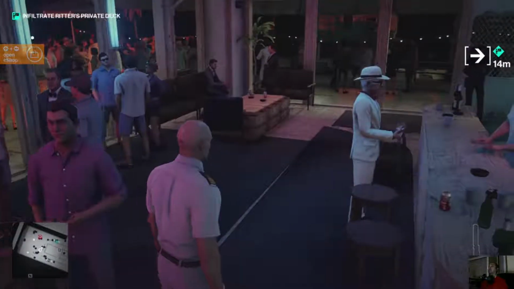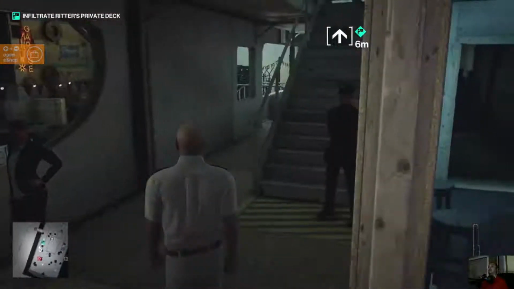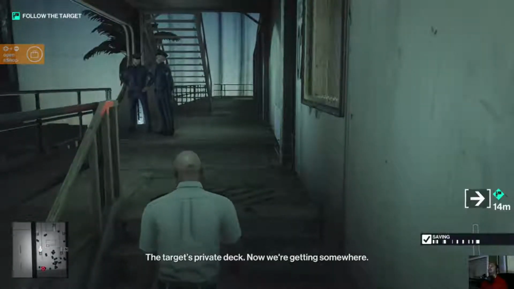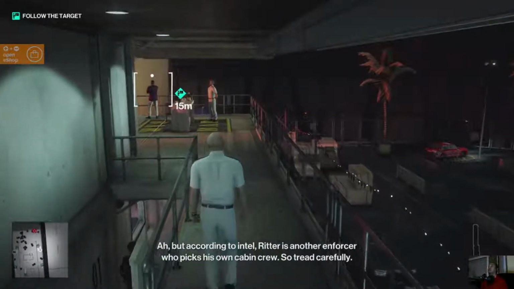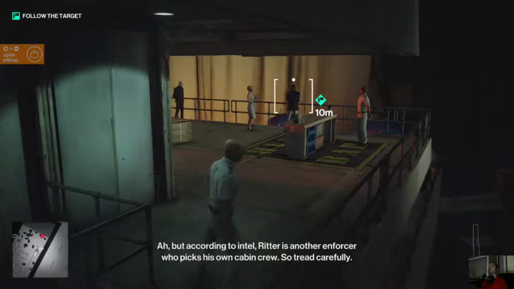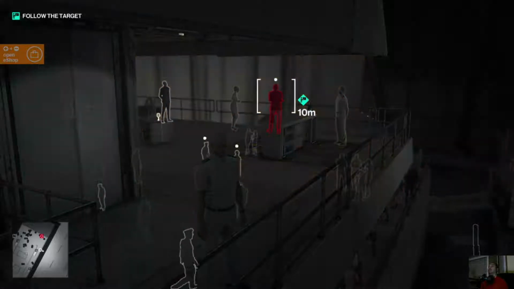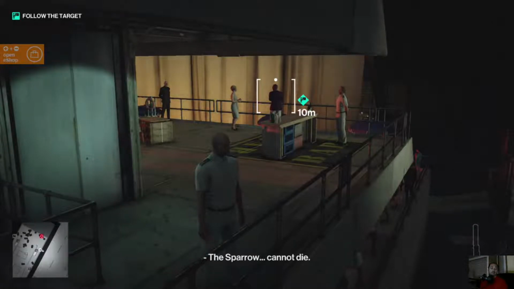Hey, how are you? Don't touch me. I am royalty where I come from. Greetings, Mariner. The target's private deck. Now we're getting somewhere. Ah, but according to intel, Ritter is another enforcer who picks his own cabin crew. So tread carefully. You're the finest beast the world has ever seen, but things are changing. This is the universe's way of telling you to quit, to get out of the game while you still can. The sparrow cannot die. You're not a superhero, Calvin. They don't exist. Well, not with that attitude, they don't.